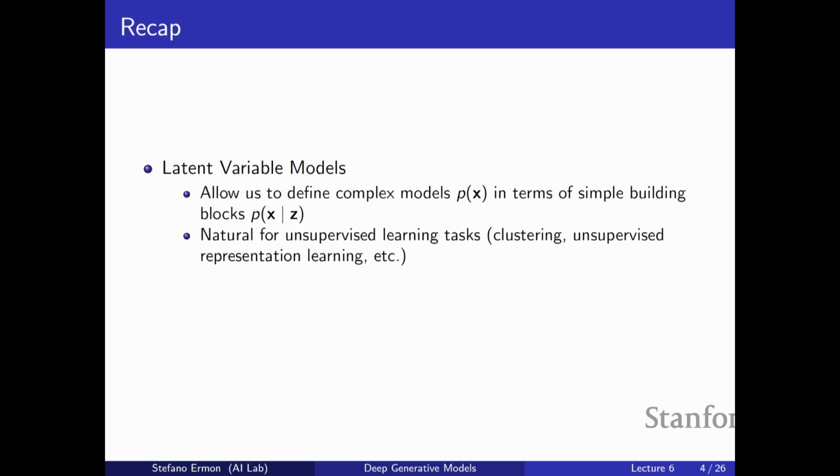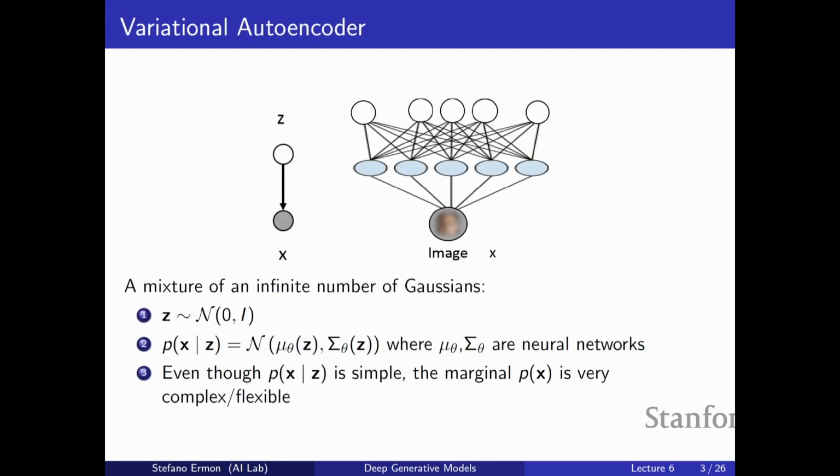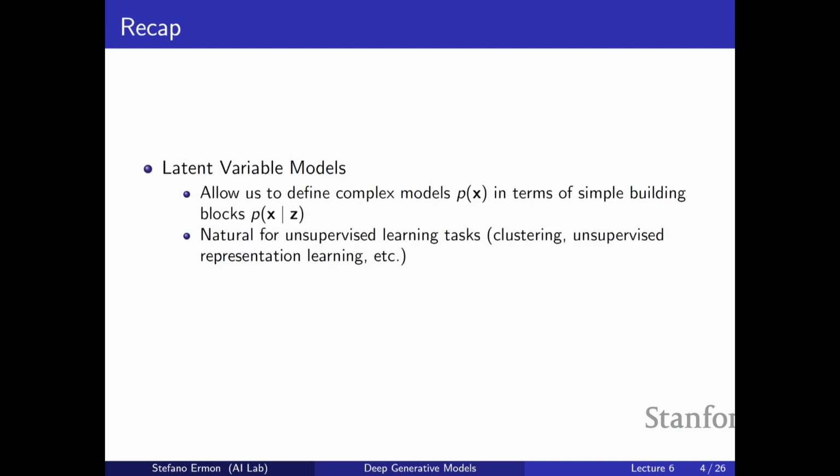The nice thing is that it gives you a very flexible marginal distribution over x, and it also gives you a way to do unsupervised learning, in the sense that you can try to infer z given x, and hopefully discover some structure, some latent factors of variation that describe a lot of the variability you see in the data. So it can be used for unsupervised learning. You can think of it as an extension of k-means, where the latent variables are more flexible and can discover more complicated factors of variation.